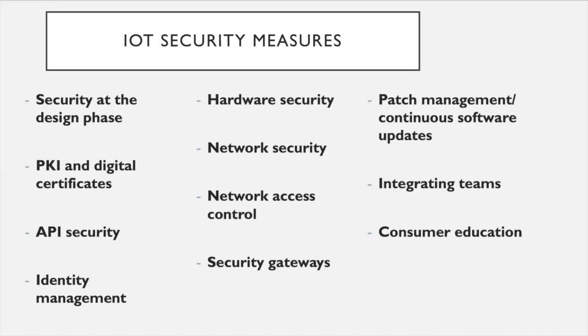A unique identifier is important within every device to understand everything about it, especially the proper security measures for that device. Hardware security makes devices tamper-proof and tamper-evident. Network security ensures port security. This includes disabling port forwarding, anti-malware use, firewall and intrusion detection system, and blocking unauthorized IP addresses.